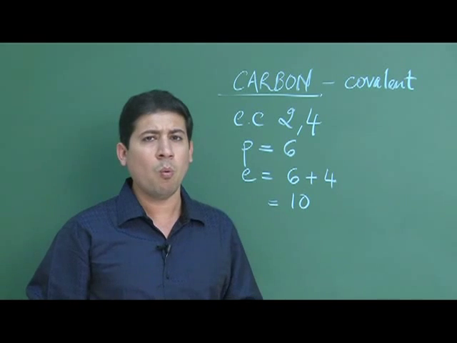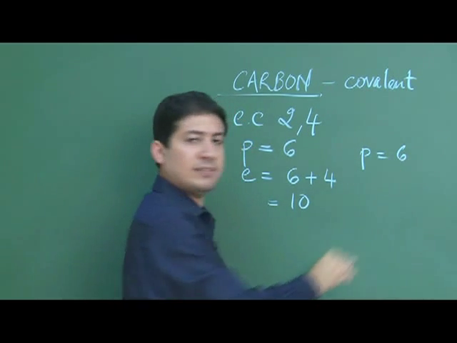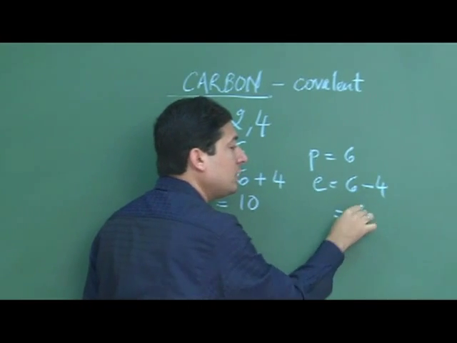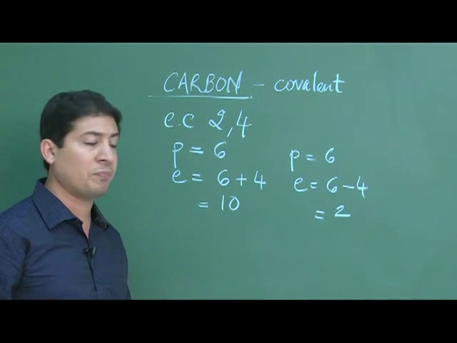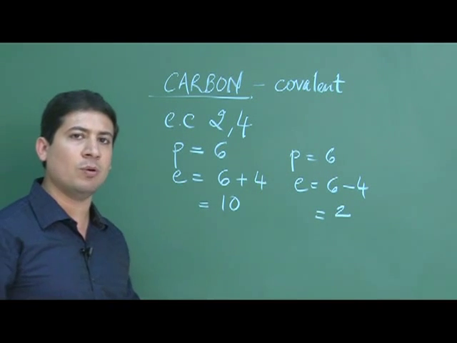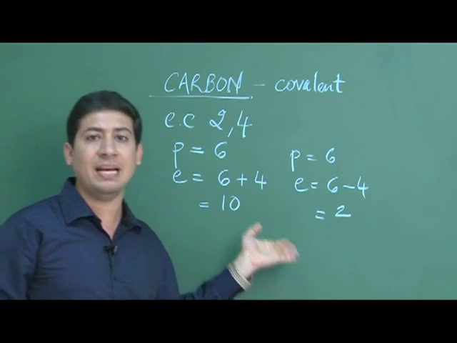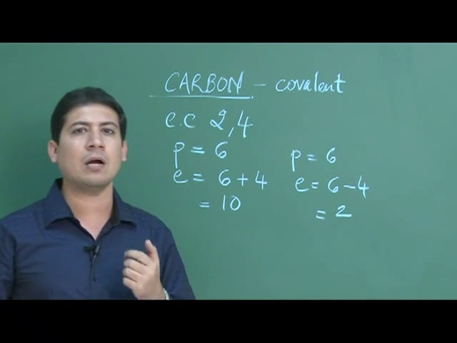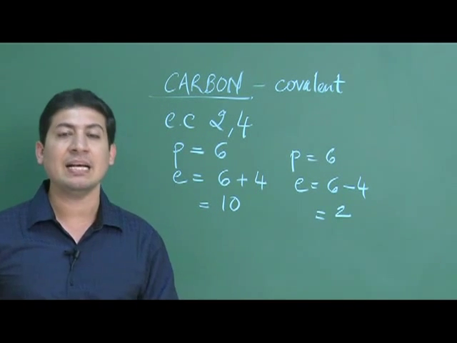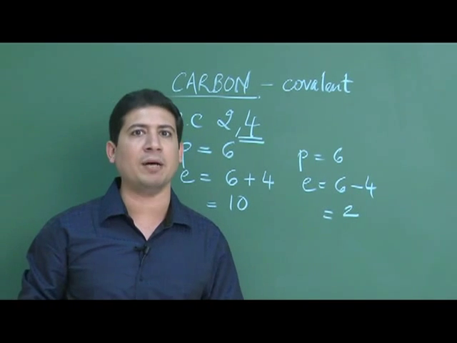Now the question would be, why is it that it cannot donate 4 electrons? Once again you see, proton number is 6, electrons are 6, and if it has to donate 4 electrons, it would require a great amount of energy. And then the number of electrons left would be 2. So the positive charge shown by the nucleus due to the presence of 6 protons would be far more than that of the electrons, which would be only 2, thus making the carbon atom highly unstable. Thus, the only option that carbon atom has is to share its electrons. I hope everyone is clear about the same.